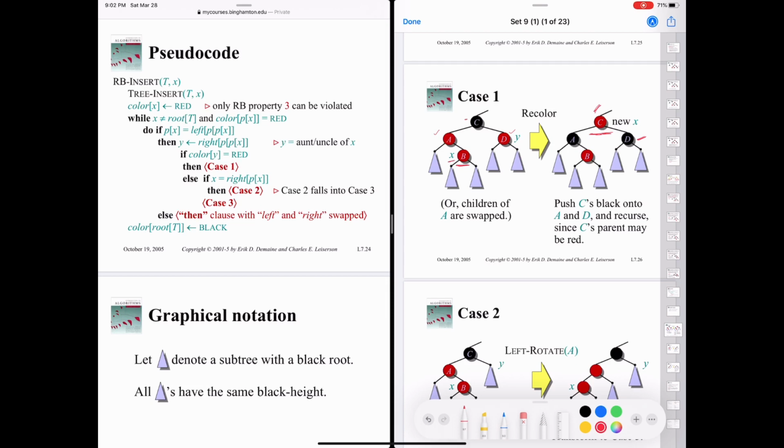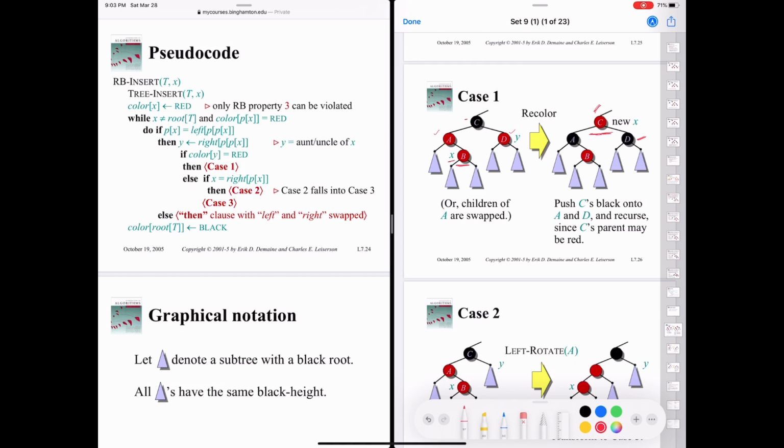Okay, so just to iterate what we did here, so that we can recollect everything very clearly, we were looking at X, and we looked at its parent here. The parent of X is the left child of X's grandparent. Okay, so A here, which is the parent of X, is the left child of C. Therefore, what we do is, we look at the right child of C, which happens to be the aunt or uncle of X. Now, first we look at the color of this aunt or uncle, which is Y and which happens to be red.